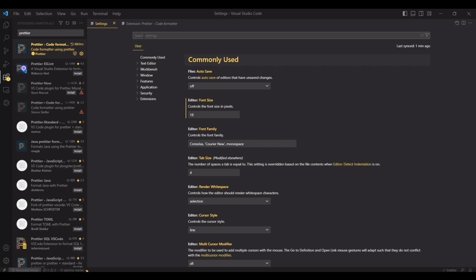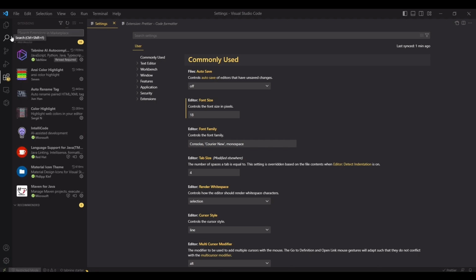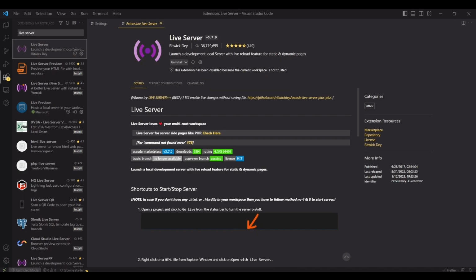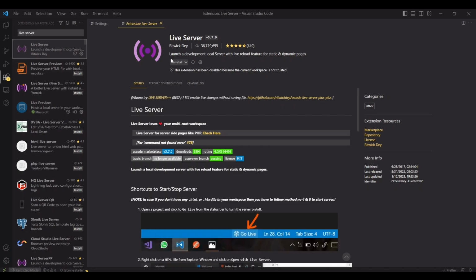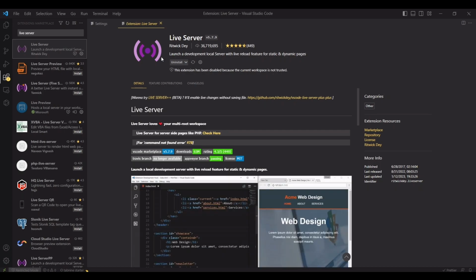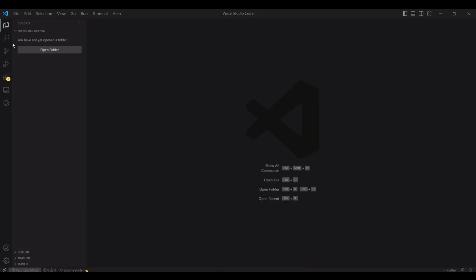Now we have to install our next important extension, which is called Live Server. Again, come here to the extension tab and search for Live Server. After searching, click on this first Live Server option. Now as usual, after clicking this extension, you can see the install button here. Click on the install button and it will be installed, and there is no more setting we need to do from the settings menu. And I will tell you the use of this extension when we start coding. Now I want you to quit this tab by clicking this close icon. Also quit this one, and I want to tell you a little bit more about VS Code.